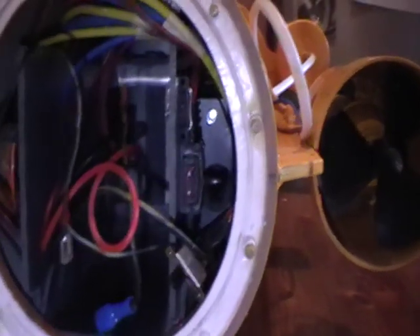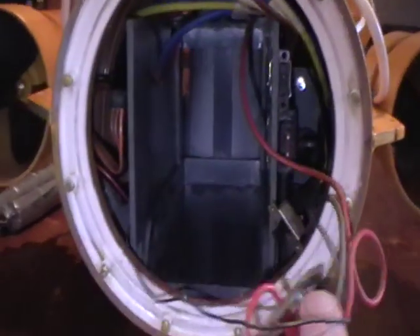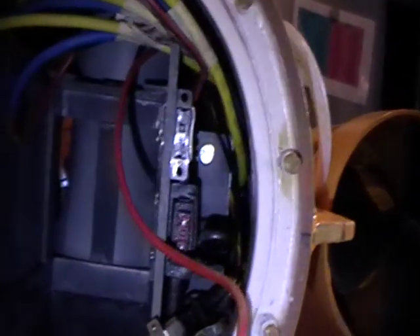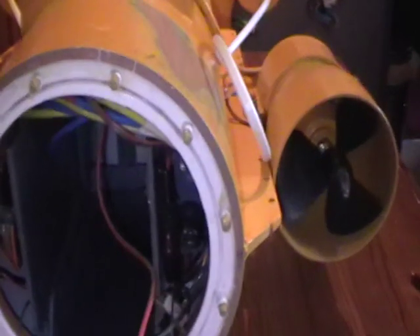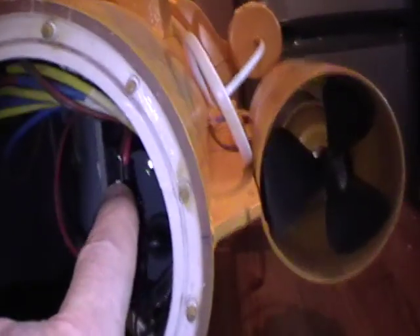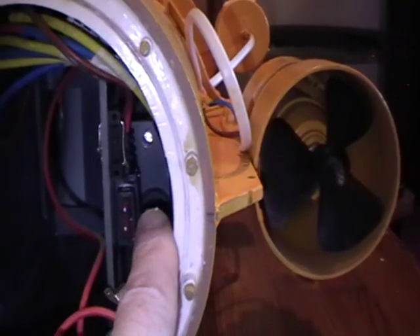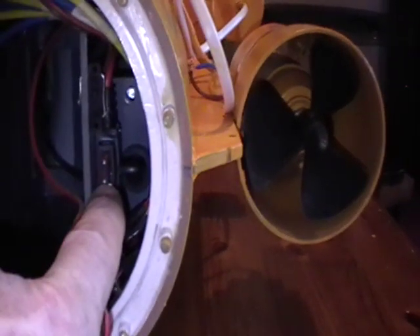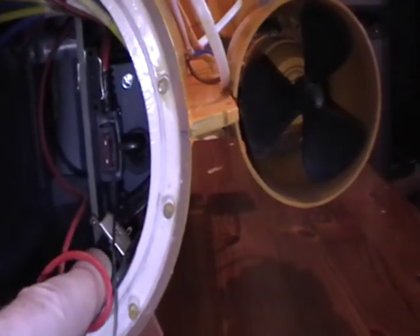Inside the ROV, this part is where the battery sits — it just sits in there perfectly. I've made a framework inside; you can see the thruster tube for the vertical thruster in the front end of the battery box. I thought it'd be a better idea than having the thrusters on the outside. You can see the switches: this one is for the speed controllers, this one is for the battery and power to the motors, and this red piece is a 10 amp fuse that protects the motors and speed controllers. This little switch is for the radio control unit — I'm using a four-channel radio control unit.